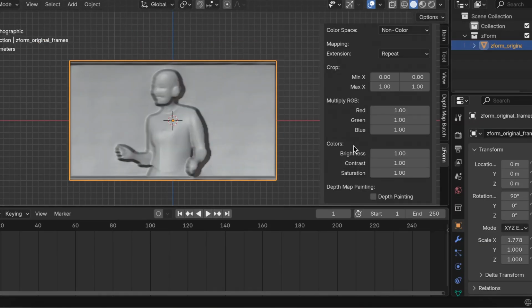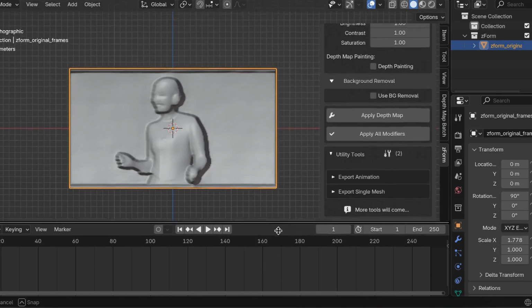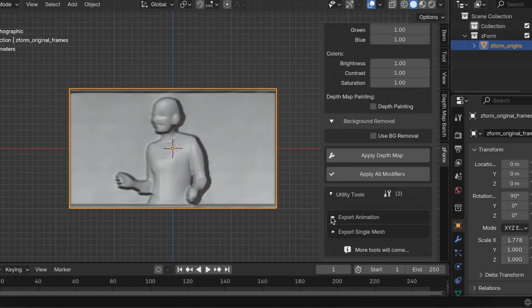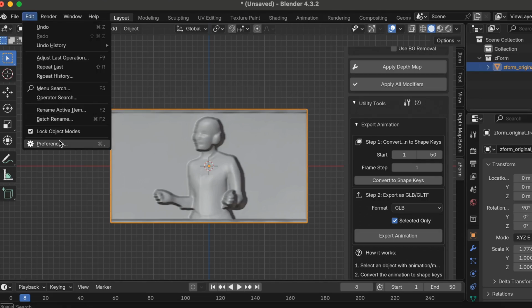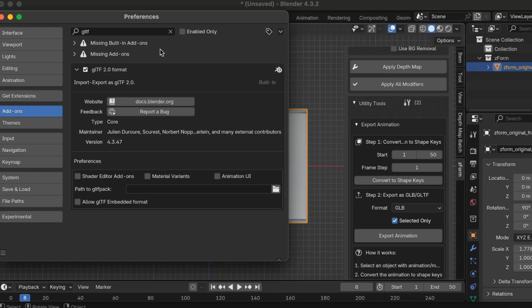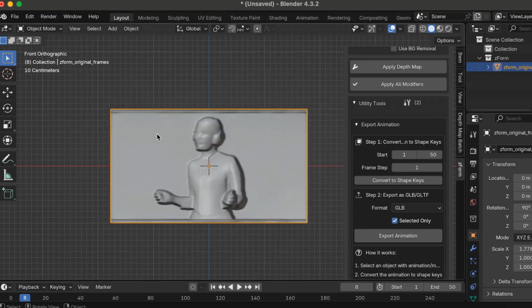We've now only got a few steps left. So scroll down all the way to the bottom and expand out utility tools. I'm going to minimize the timeline. In utility tools, expand out export animation again. There's one critical first step. We need to enable a native add-on called glTF 2.0 format. So under add-ons and preferences, search for glTF, and you should see it right here, glTF 2.0 format. Make sure that's checked on and enable them, and then close out preferences window, and then we can continue.